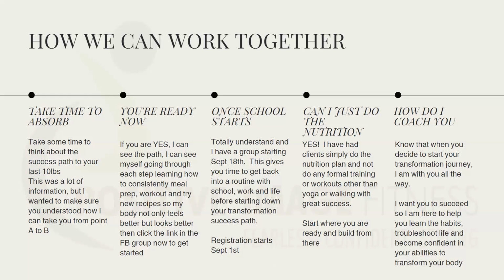Now, another way that people have gone through this 6-week program is strictly by doing their nutrition, no training. They've either just gone for walks, they may have done yoga, they may have done some Pilates, but no formal strength training. And that has worked just fine. I've had lots of people strictly just do the nutrition part of the program and not do the nutrition and the training.